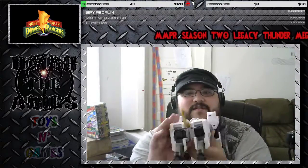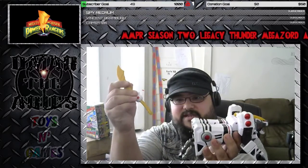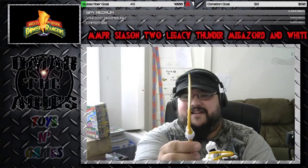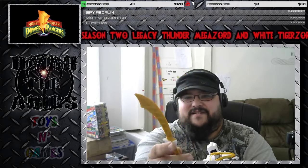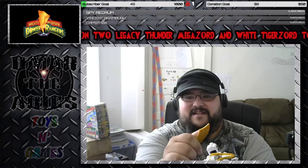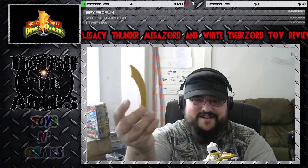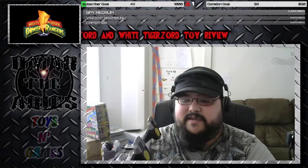Okay, so there he is. Put him in warrior mode. Remove the tail. I got a little issue with mine. It's kind of because it's been in the packaging. Goes sideways. I've tried straightening it out without a heat gun. I don't know. It's one of my pet peeves. I just hate soft plastic. It is what it is.